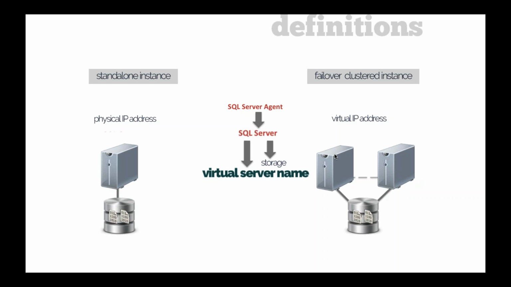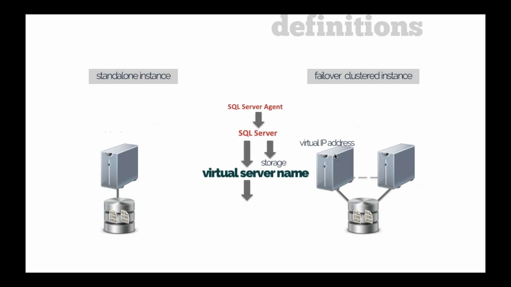I mean, you've probably had this issue before, where even on a standalone instance, you try to start the SQL Server service, but it won't. Turns out that the drive containing the master database, the system databases, is offline, and therefore you can't start the SQL Server service. Okay, that's an example of an AND dependency. SQL Server is dependent on the virtual server name and the underlying storage subsystem.